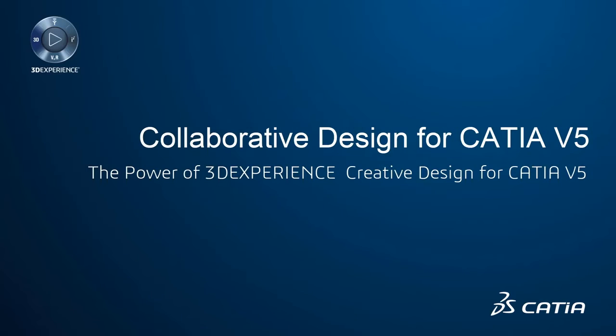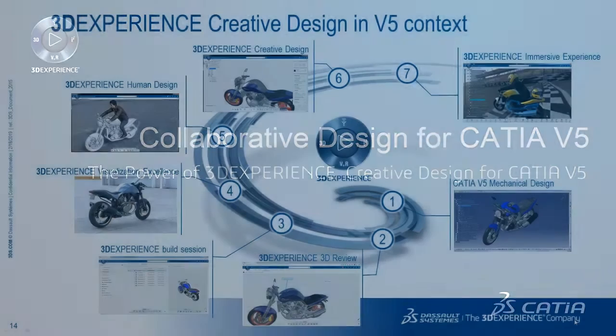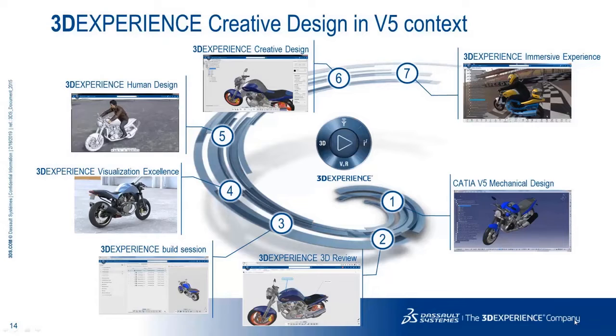In this demonstration, we're going to see how CATIA creative designers can take advantage of 3D Experience CATIA in a number of areas. In design review, in creating high quality visualization, in inserting a human as a visual reference on a CATIA V5 design, and the modification and design of shapes and the experience of the product in the immersive virtual reality.